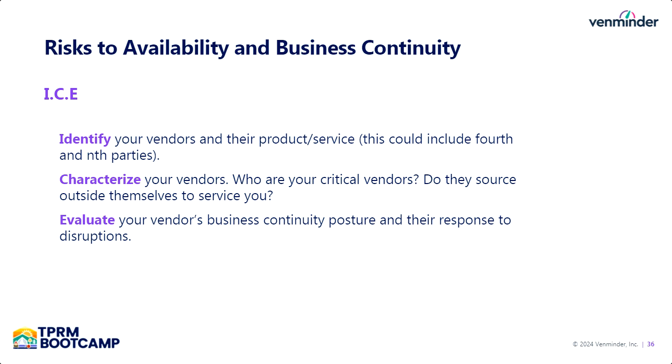Evaluate your vendor's business continuity posture and their response to disruptions. So when we talk about that, what we're really saying is you want to make sure that you don't only understand your response to a disruption, but how does your vendor respond? And you want to make sure that that becomes part of your due diligence. So E is for evaluate, I-C-E.